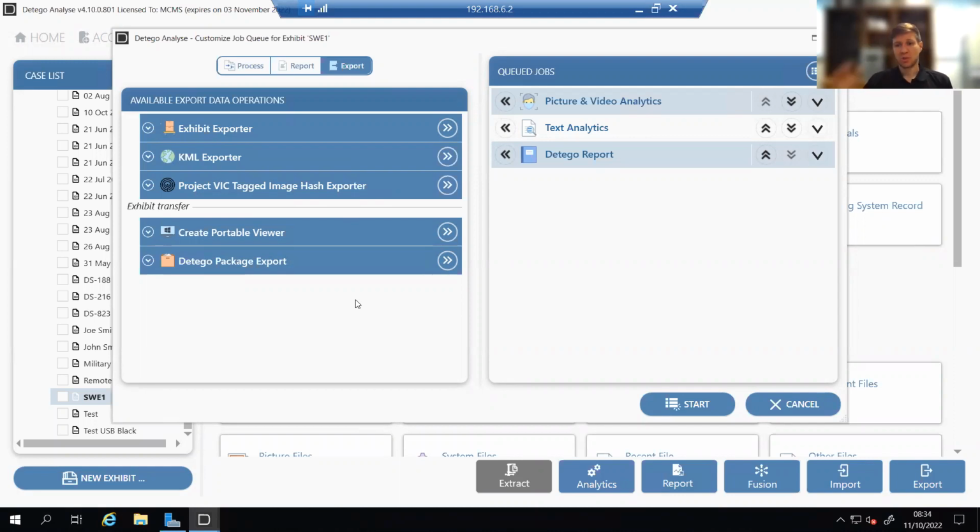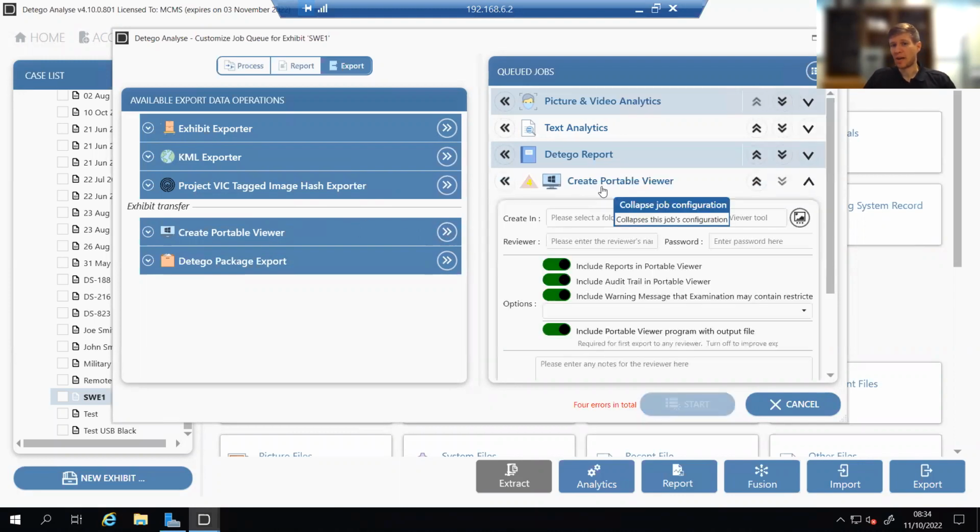But I'm easily able to go through and see, if I send this out to one of my colleagues, or maybe a legal firm, maybe the police that I'm working with, they can look at a small version of Detego, and this can be password encrypted as well. I can have that as one of my last tasks.